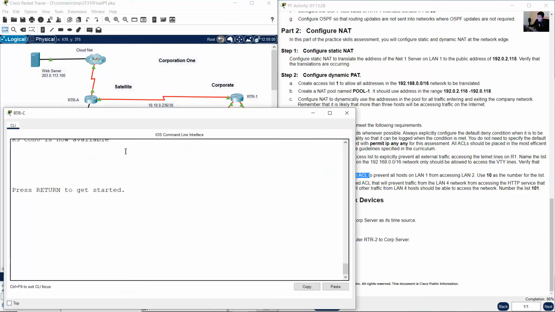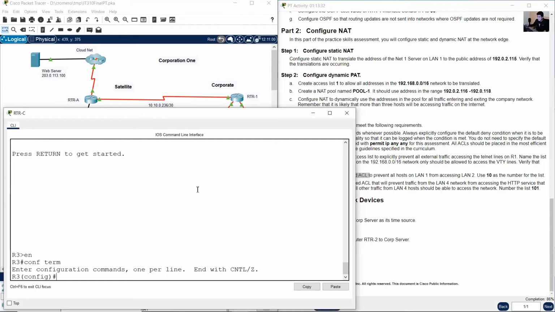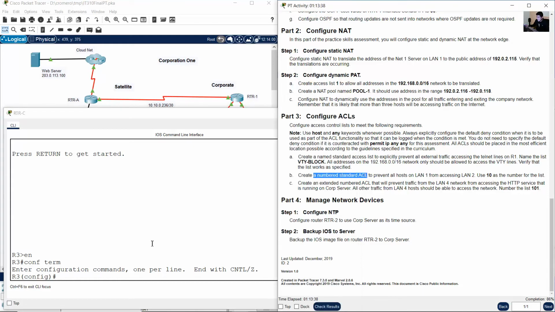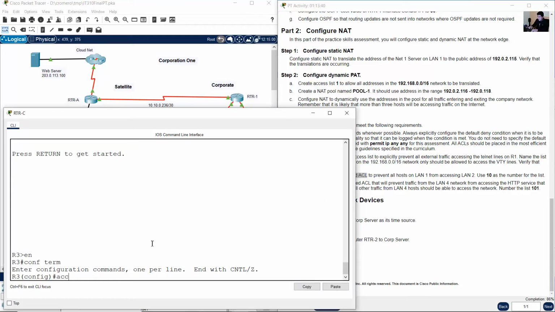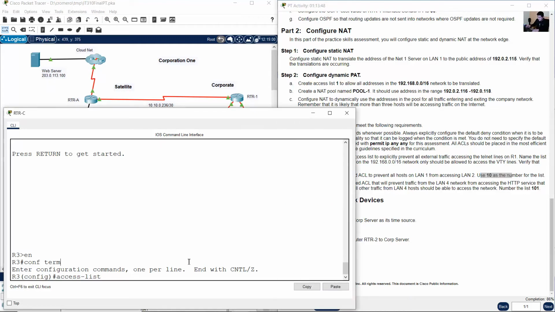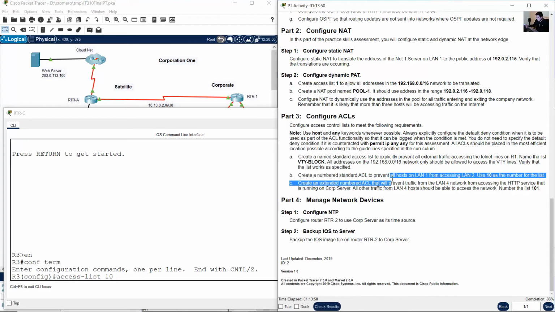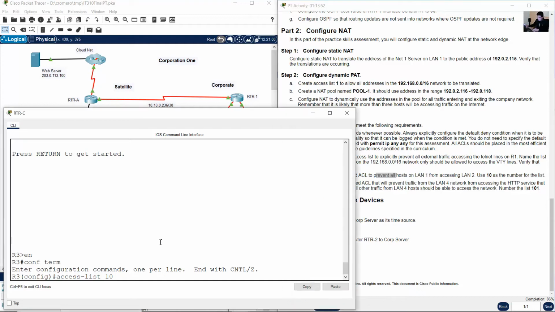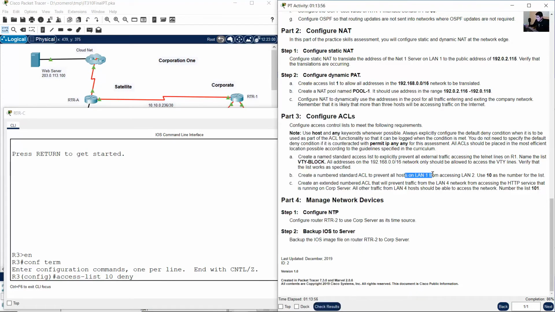Okay, go to router C, enter enable, configure terminal. The numbered access list: access-list, use number 10, deny host on LAN 1.